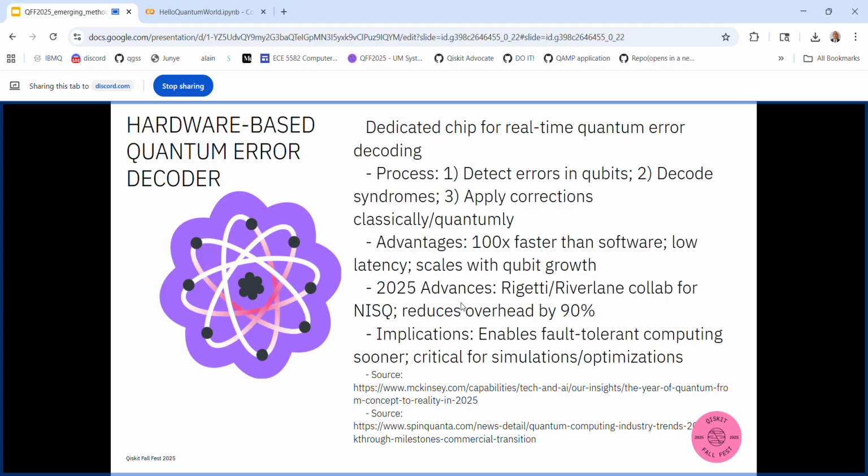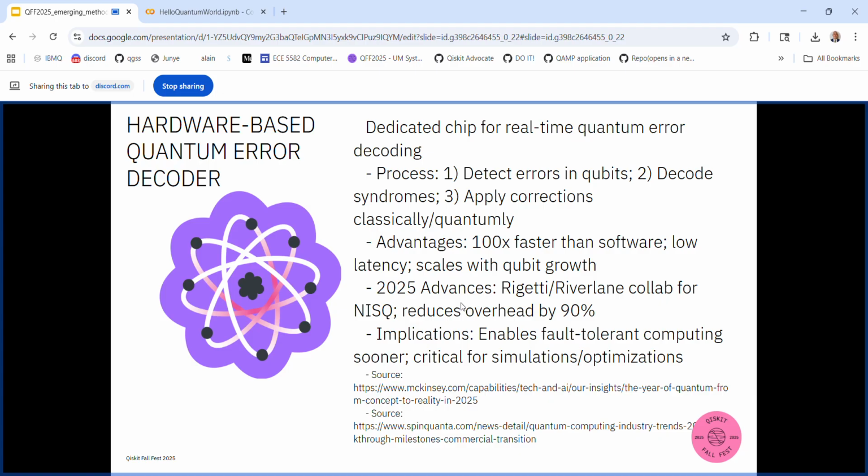Okay, great. We now have 12 qubits operating as one, but our circuit is now so much deeper to provide for this error correction. But with a hardware-based quantum error decoder, instead of us applying these gate operations, this hardware is designed with this error correction in mind for these qubits to work together to reduce their error rate.